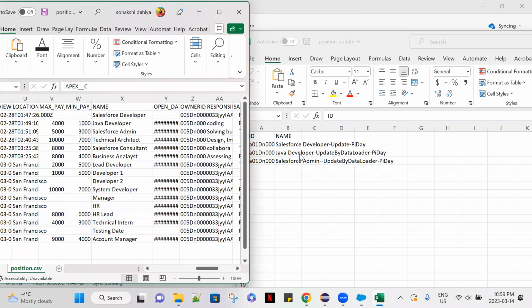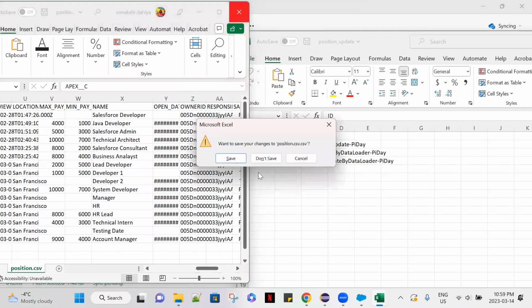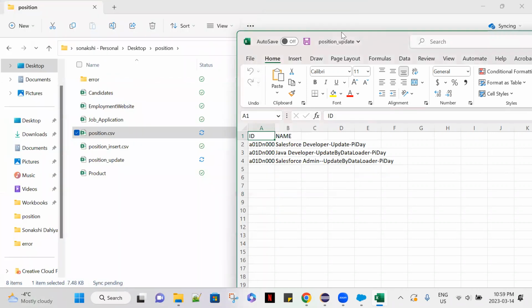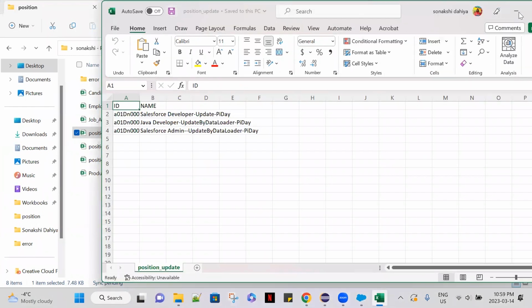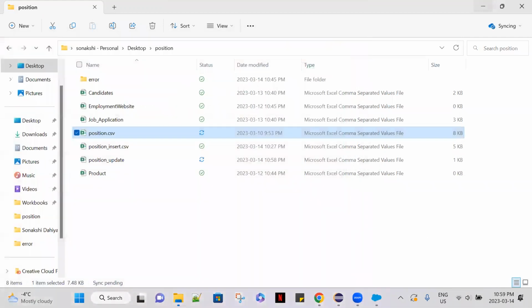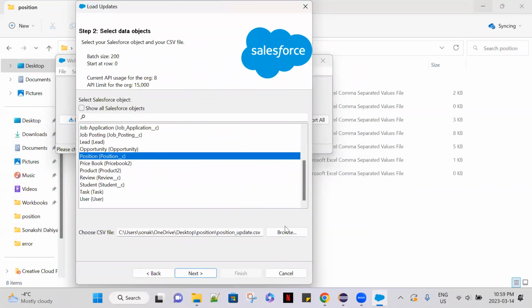So it's Salesforce and Salesforce admin, that's what I picked. No, that doesn't matter. See, only three records were there. And then the mapping, step 3.